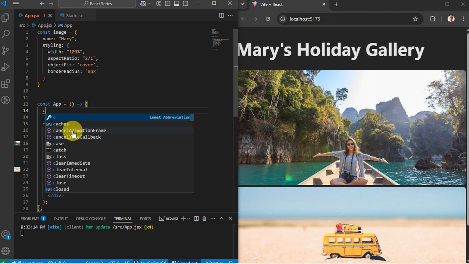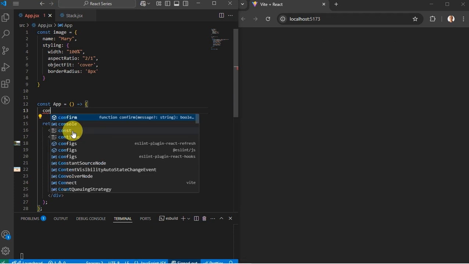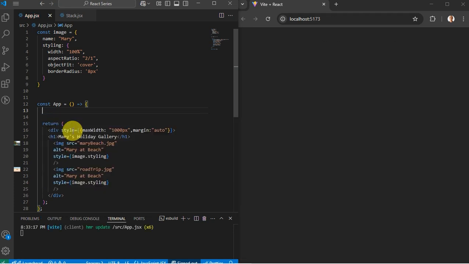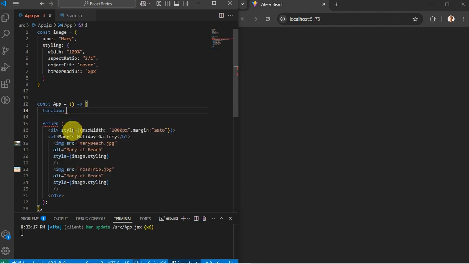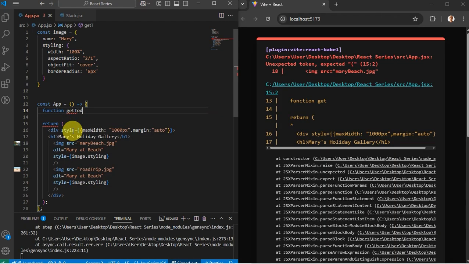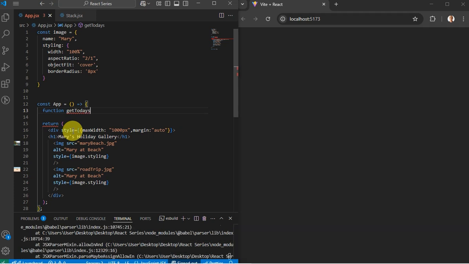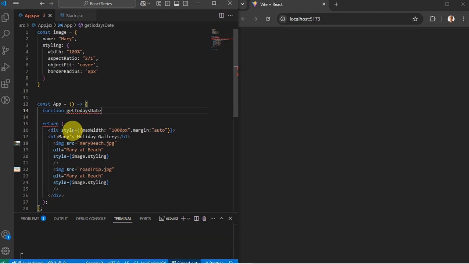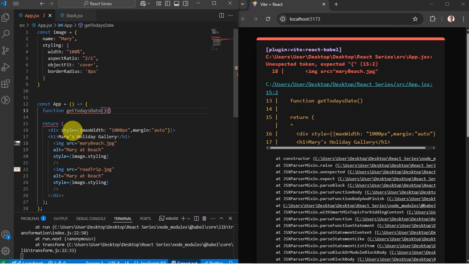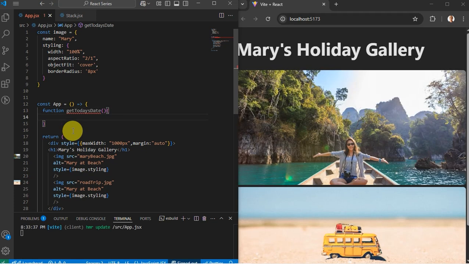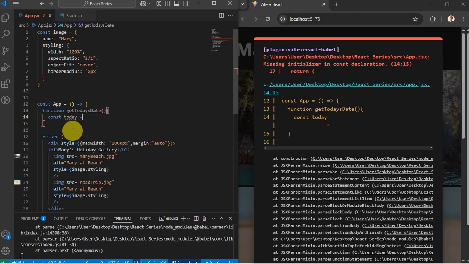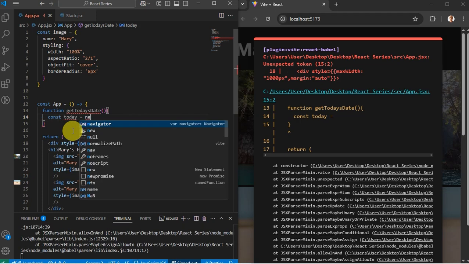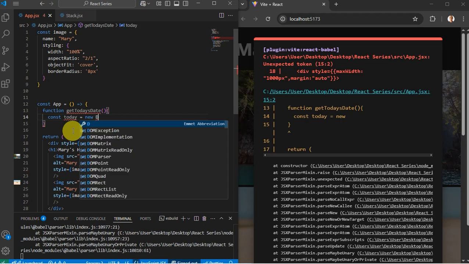So in this case, we are going to have function, going to call it getTodaysDate, then const today equal new Date.